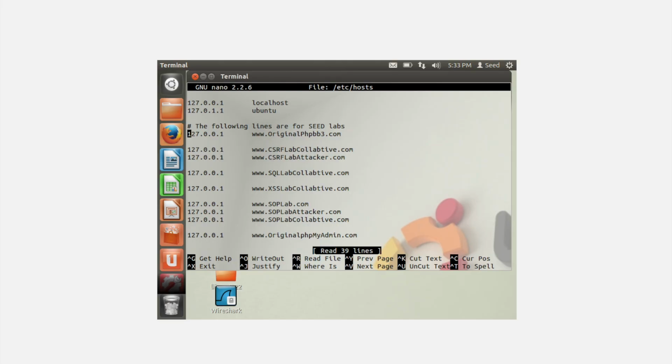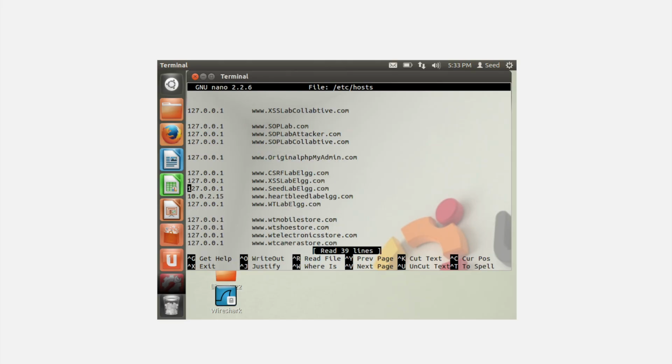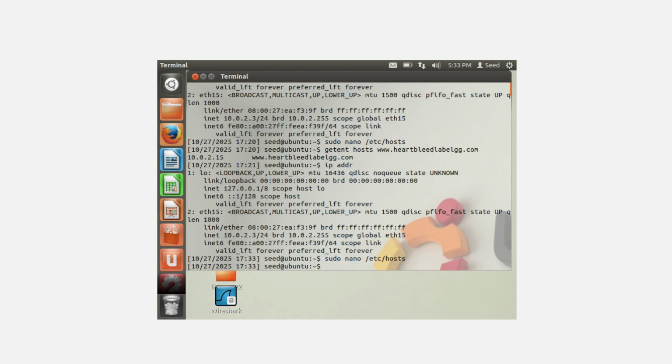While on the attacker VM, we want to reconfigure the IP of the website we are attacking to the IP of the victim VM. Then, we confirm the change with the following command.